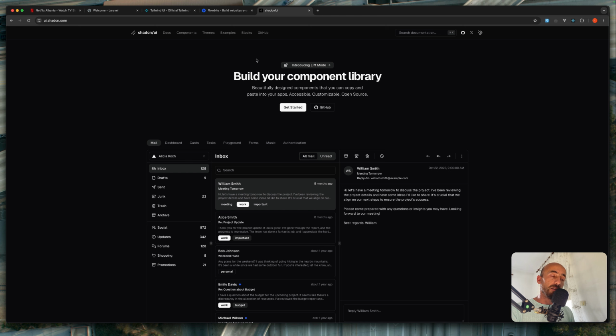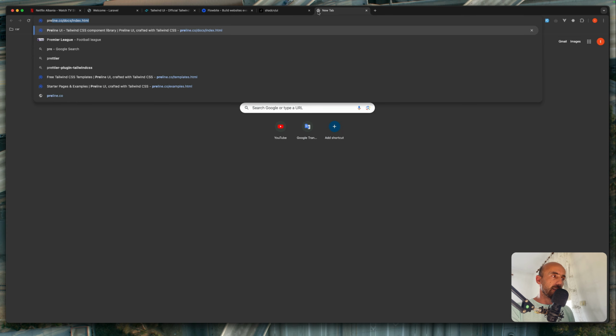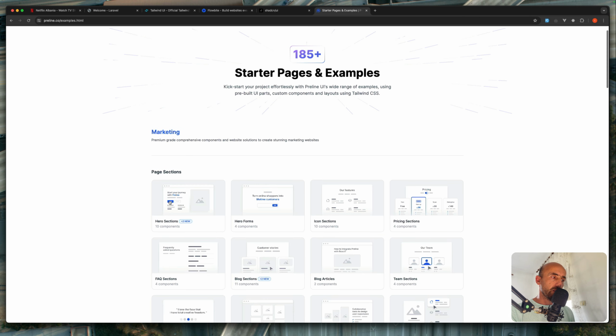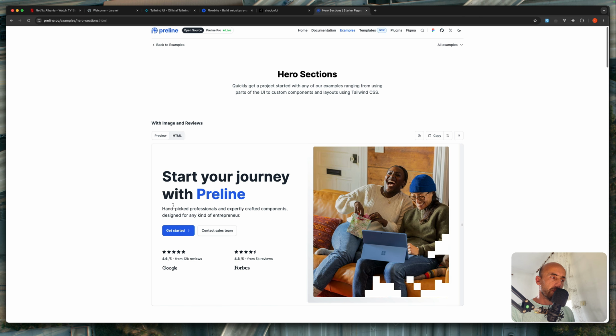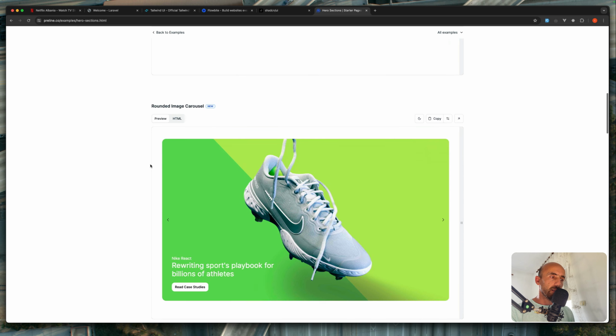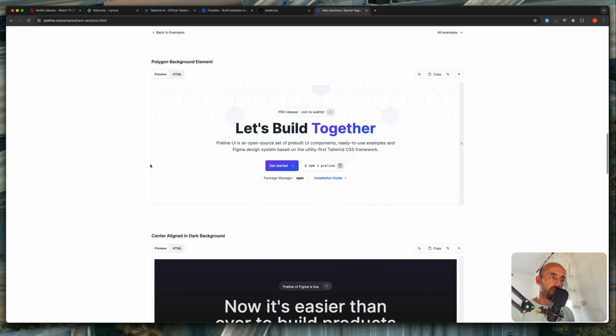Here is only for React, and then also the pre-line, where you can also find some components. Okay, so we have examples. We have hero sections, for example, preview HTML, and you can copy and paste in your project.